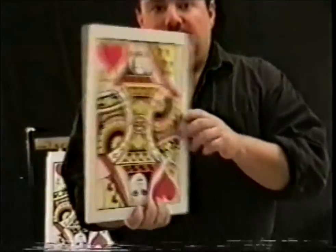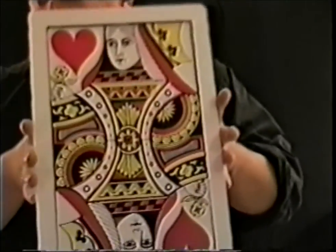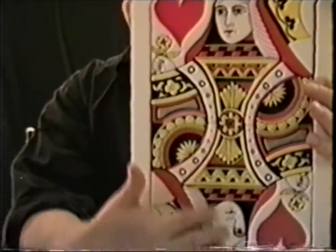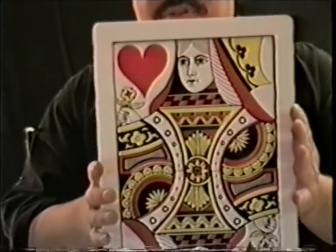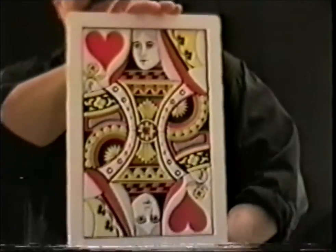It's a stage effect, but it can play out close up in parlor. Again, you're looking at this very, very close, and you can't tell the gaps. They are invisible. Again, very well made, imported from Germany. The Giant Monte.